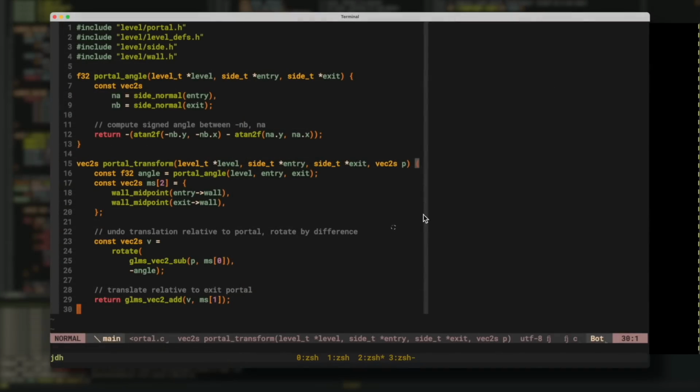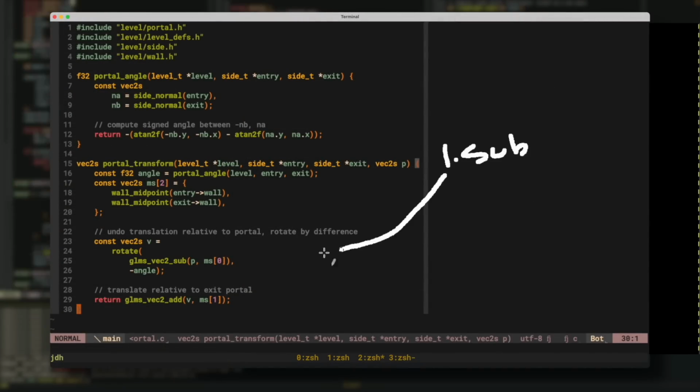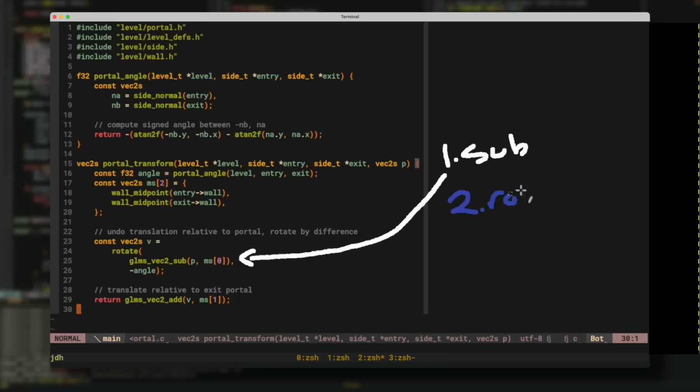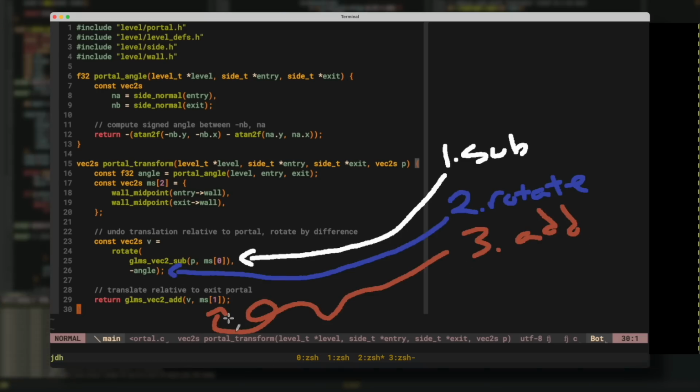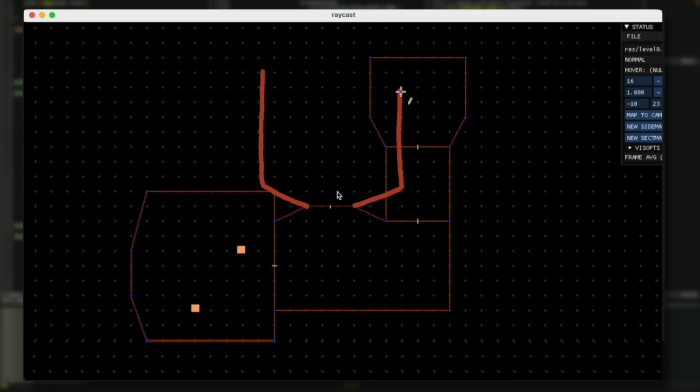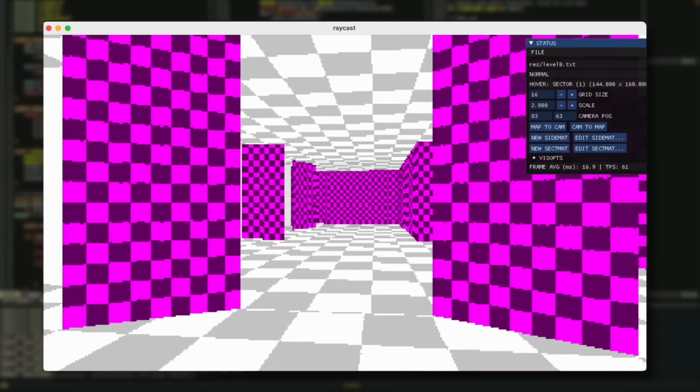To transform any point as though it's being looked at through a set of portals given an entry and an exit side, all we need to do is subtract the point's position relative to the entry side, rotate the point by the relative angle between the 2 portals, and translate the point again to be relative to the exit side. You can visualize it as doing this to the sector geometry behind the portal. So we just take that point transform function and apply it to everything that the portal tries to render, including recursive portals. Well, there we go.